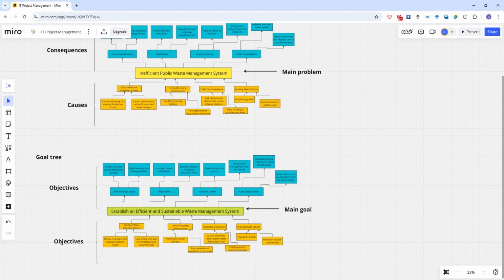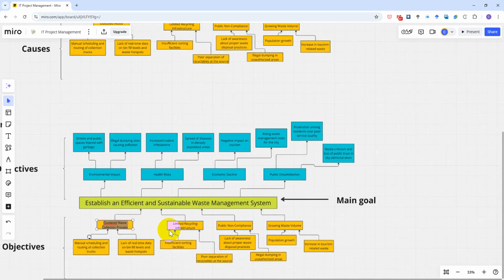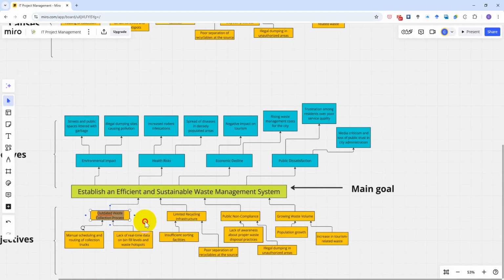Okay, and now we can try to convert also these objectives into the positive way. Yeah, so outdated waste collection process, modernize waste collection process. So if we have something outdated, we need to make it modern.